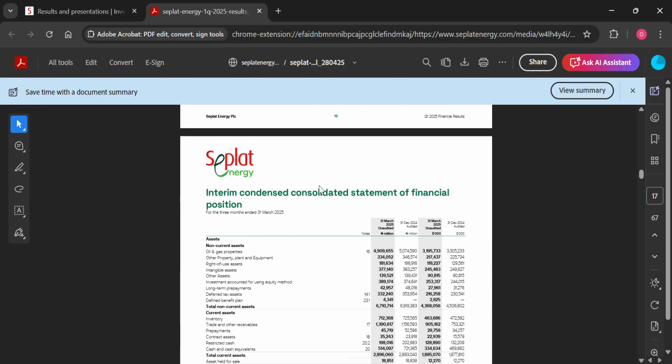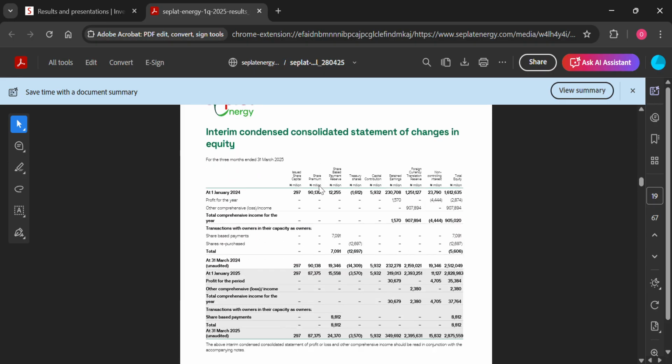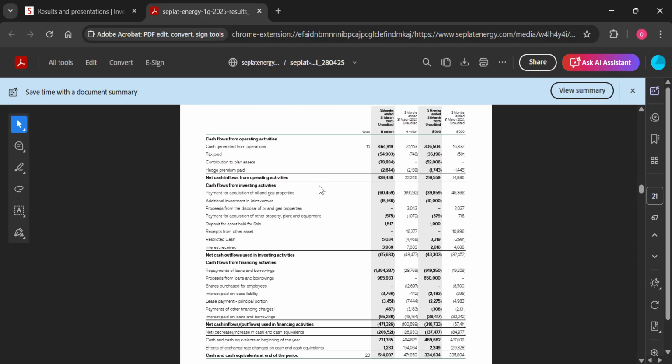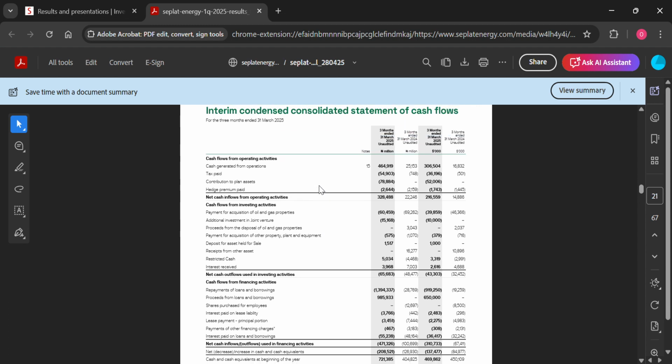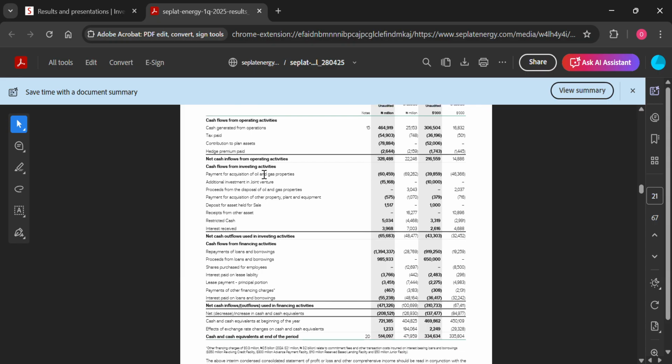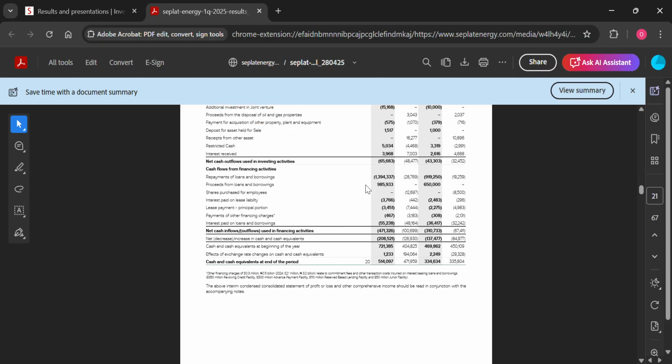Then moving forward, we have the cash flow statement. The cash flow statement talks about the cash flow from the operating activities that the company did during the period, the investing activities and the financing activities. It's divided into three components like that. From the operating, if you need more on this cash generated from operations, you can just go to this note 15. Everything is listed out there. Then the cash flow from investing activities, this is it, and the cash flow from financing activities.